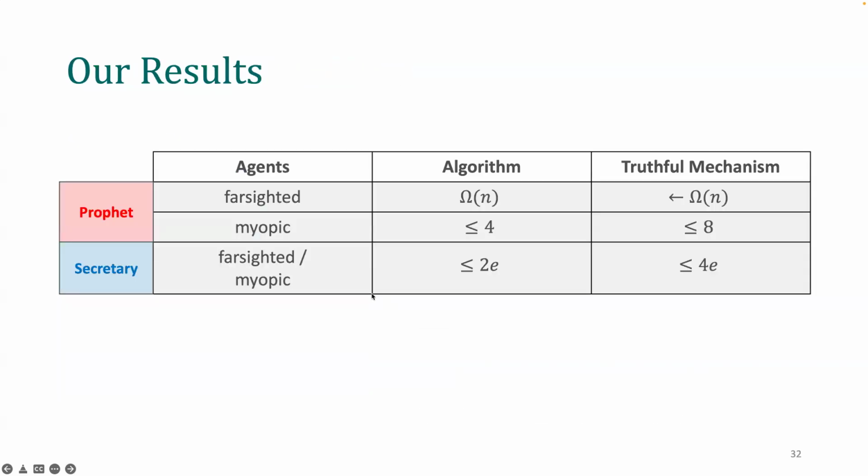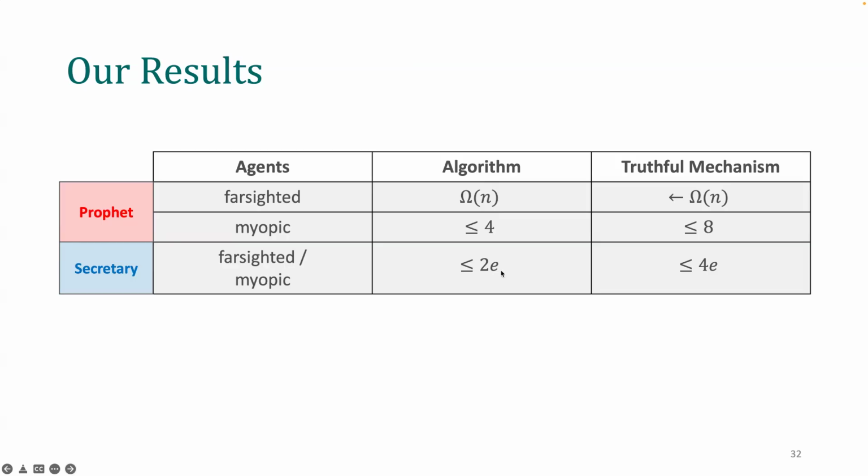So with that, I'll wrap up again. We have these nice results both in the profit and the secretary setting. One quick thing I want you to notice is that our constants match exactly the independent case, except for losing a factor 2, right? The best known, or tight, result for profits with independent values is 2, and the tight result for the secretary problem without any interdependence is again E. So our algorithms with interdependence are only losing an additional factor 2.